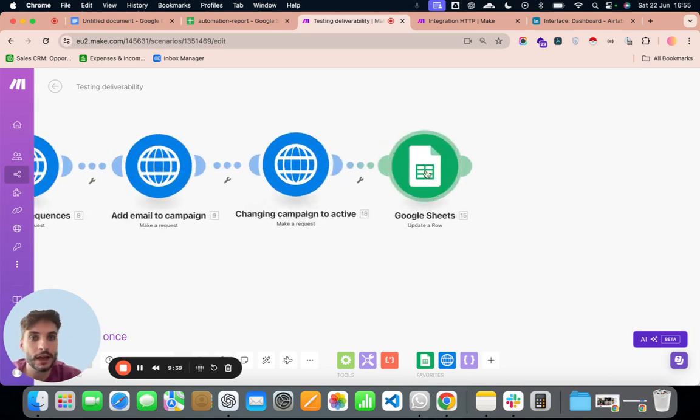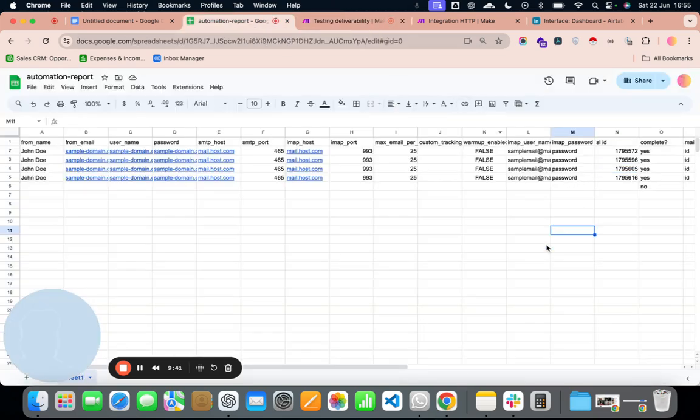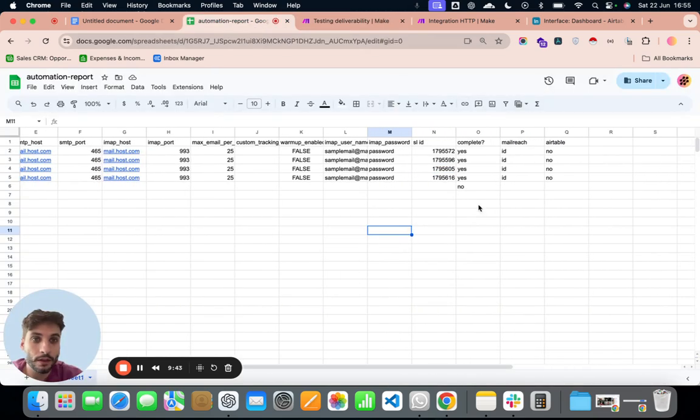And then we update the Excel, where we put whether it was complete. We put here the ID that Mailreach provided, so we can pull that data afterwards, and whether this is interval no, so this we're not going to update yet. And that's all.